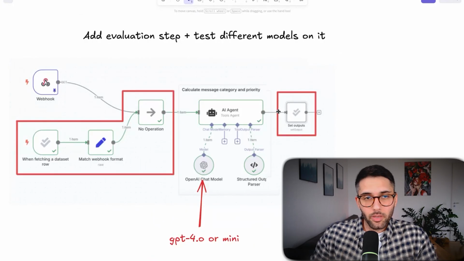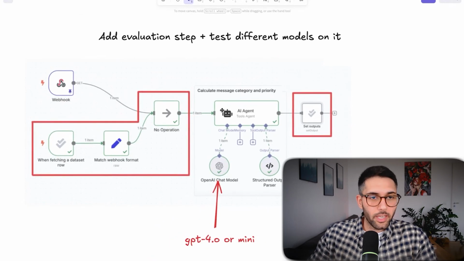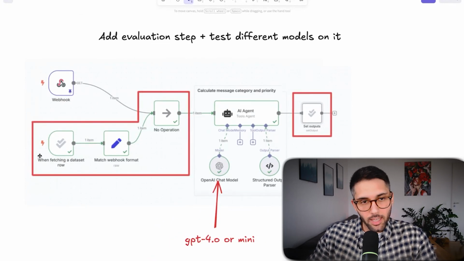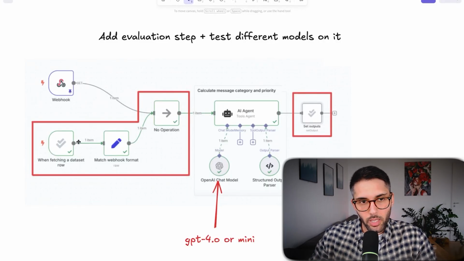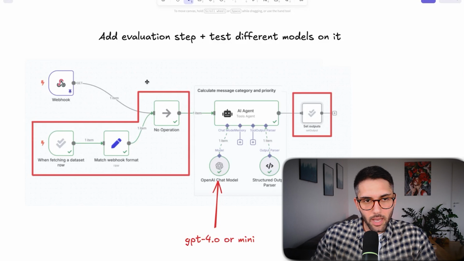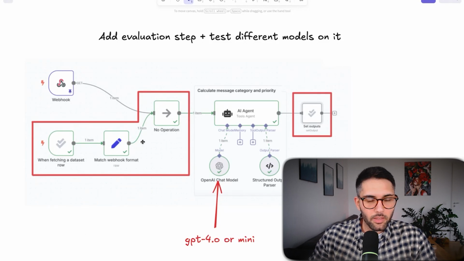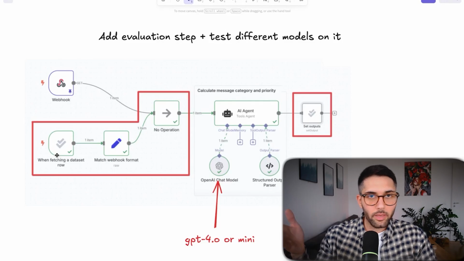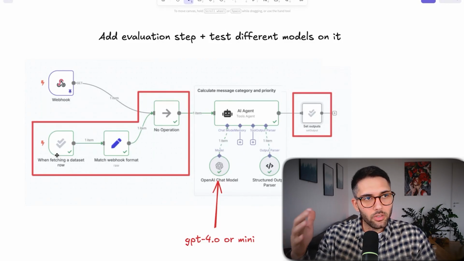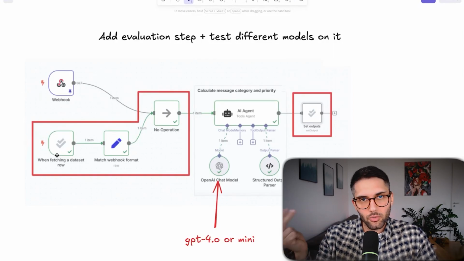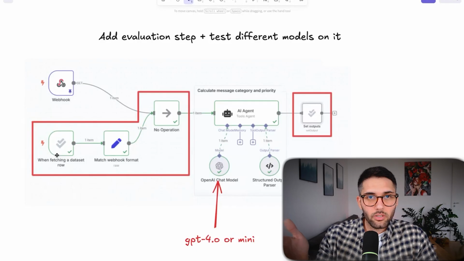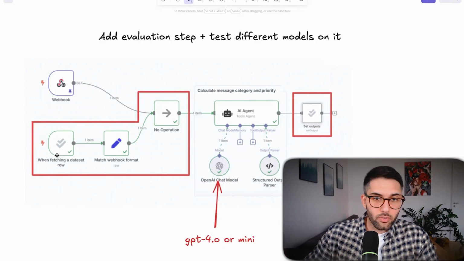So my third tip for building reliable AI agents in production is to definitely add evaluation steps. This is probably one of the most important things you should do while building these systems. So this step happens during the building, not afterwards. And the main idea is you have a sample data set with exact labels. Let's say you get all the reviews for your products, and then you manually label whether a review is negative, positive, or neutral, and you gather maybe 100 or 200 samples that you then put through this AI agent.